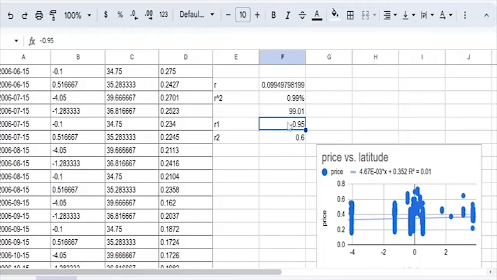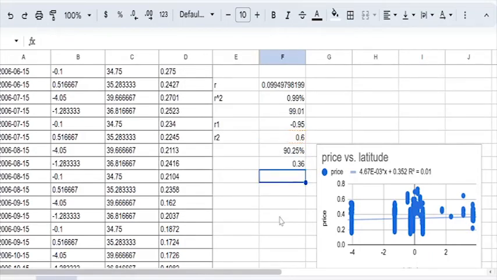How do I mean? If you find the R square from here, of course, you know that R square is gotten by squaring your R. If you find this R square, because that's the only way you can determine the strength of relationship, let's square 0.95. If we square this, we arrive at, let's change it to percentage, 90.25%.